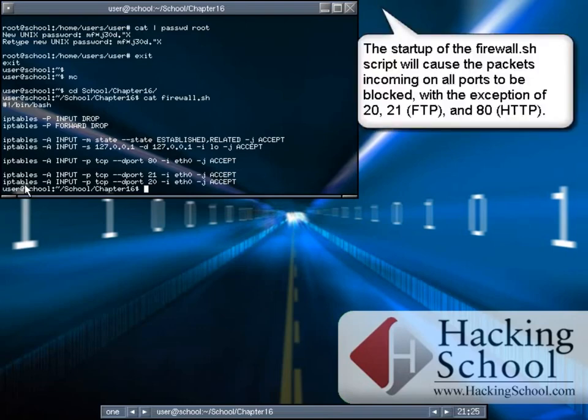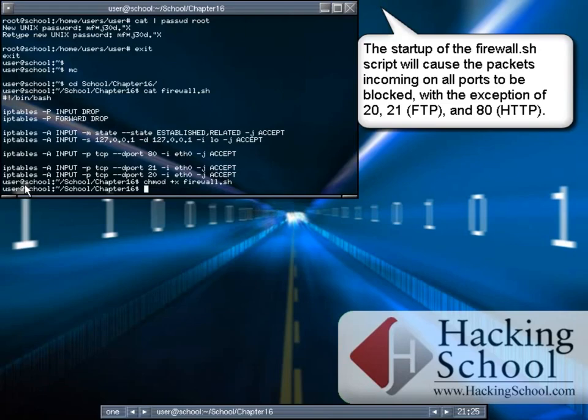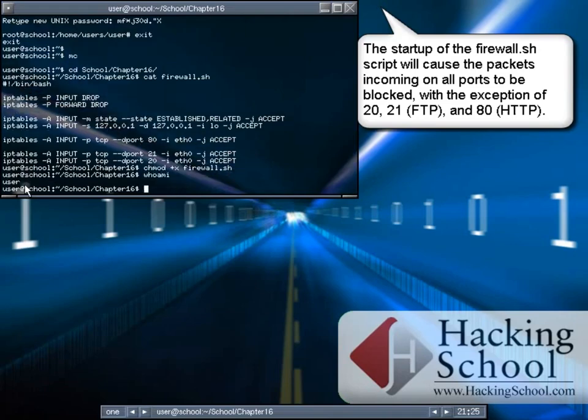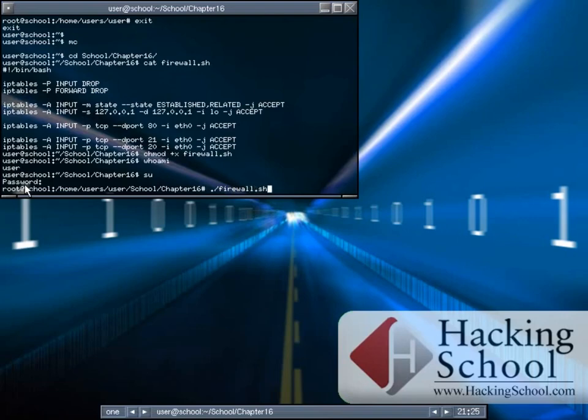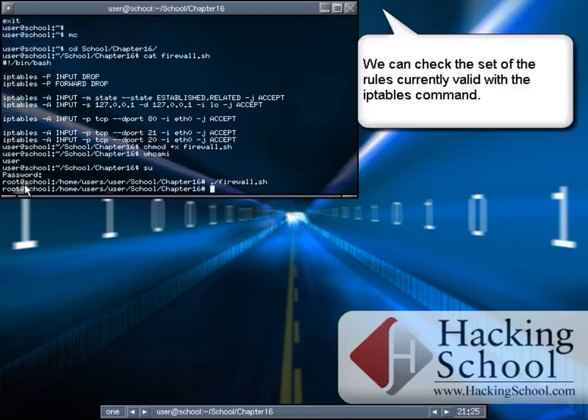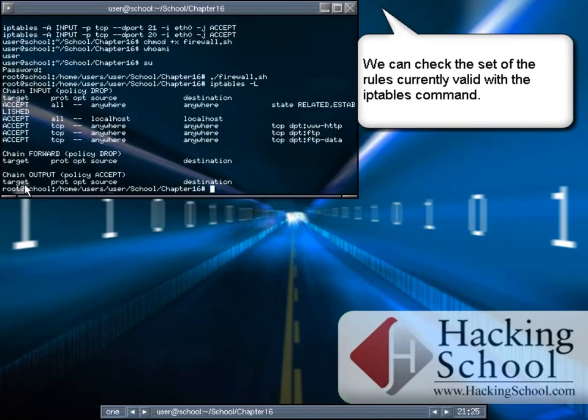The startup of the firewall.sh script will cause the packets incoming on all ports to be blocked, with the exception of 20, 21 FTP, and 80 HTTP. We can check the set of the rules currently valid with the iptables command.